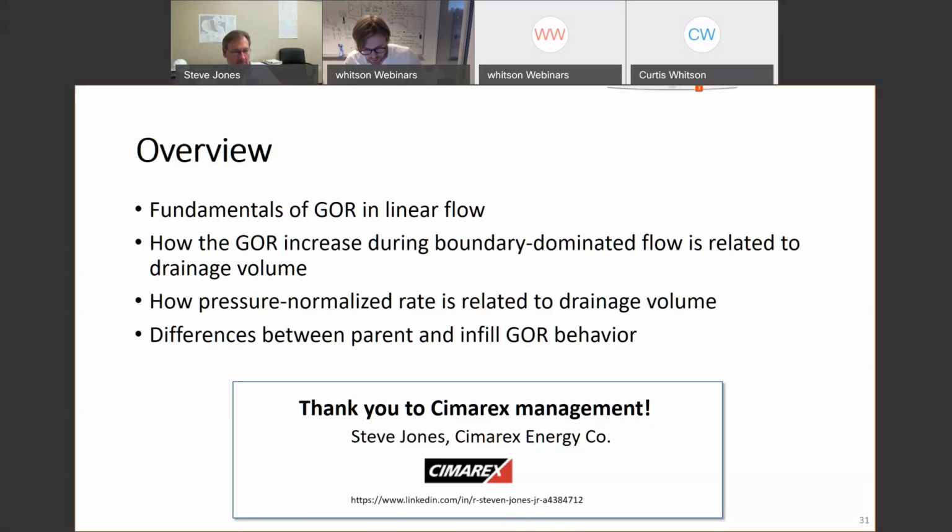Very good. So the first question we got, which was interesting, was related to some of the theory you covered, and how bottom hole pressure is linked to GOR performance. To clarify, you talked about bottom hole pressure, at least during infinite acting flow, being a main driver of GOR. So the impact of changing bottom hole pressure, either increasing or decreasing, has an instantaneous impact on GOR. Is this correct to assume in all cases? Do you have any comments on that, Steve? Well, we do.